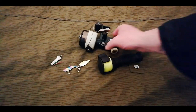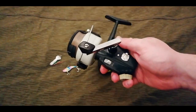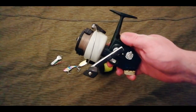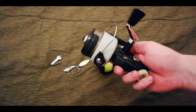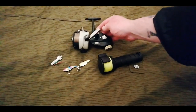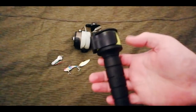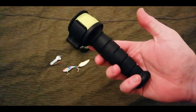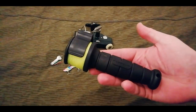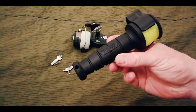But as far as the reel goes, first cast in maybe 20 odd years, 25 years, still casts just like it did the day it left the factory, I guess. Casts lures like a bullet. And the handline, the K-bar, it's been perfectly fine with float fishing. So that turned out good.